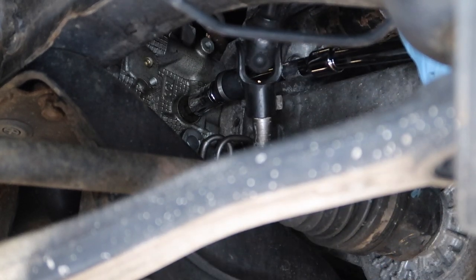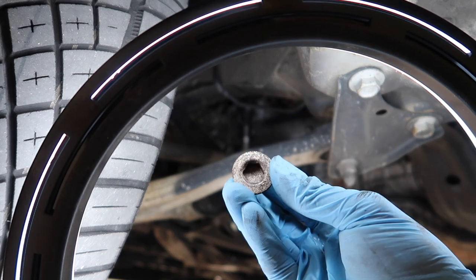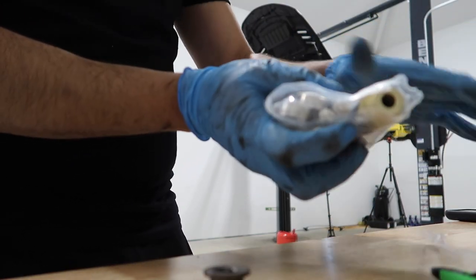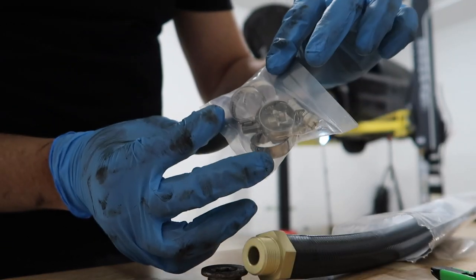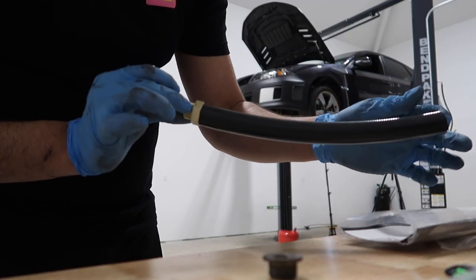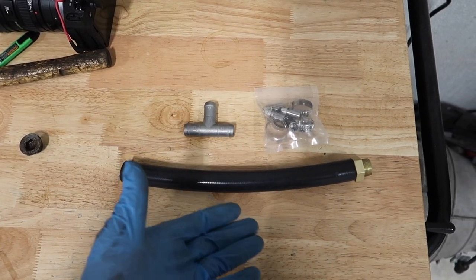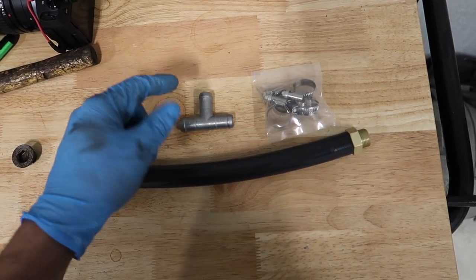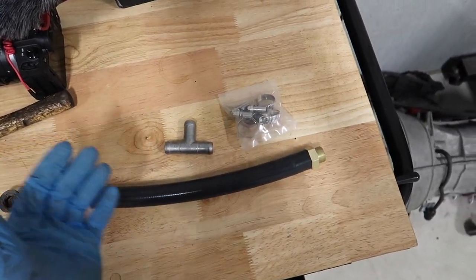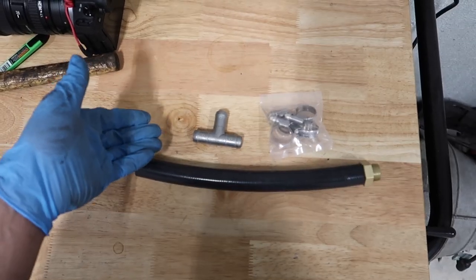It wasn't too bad taking this off. We don't have coolant coming out of it, which is great. Here is the plug that came out of there — basically this is going to get replaced with the mod. Inside the cylinder four cooling mod kit we've got a bunch of hose clamps so you don't have to buy your own, a little metal T-fitting — the metal doesn't seem too cheap, which is good — and a hose with threads on the end that plug into exactly where we took that plug out. I think I paid close to 70 bucks for everything. You could go to the parts store and get hose clamps, a T-fitting, and a hose to make your own DIY kit — you just have to figure out the thread size. I couldn't figure that out, so I just got the Getadom kit.